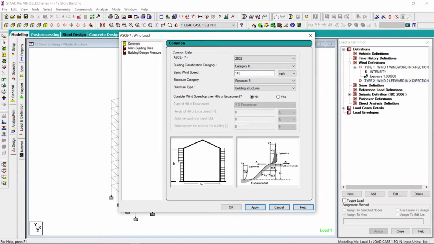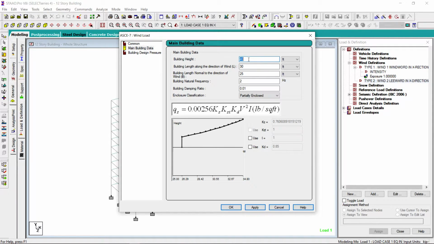Apply. The building data: 148. Along this wind direction is 184.33. Normal to the wind direction is 68.33.